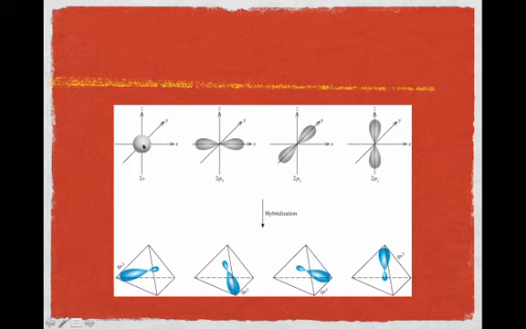So remember, this is the s orbital, and these are the p orbitals. When they hybridize, they look more like this. Okay, these are each a sp3 orbital. We have 4 sp3 orbitals, and they each look like this, and they form the tetrahedral shape put together.